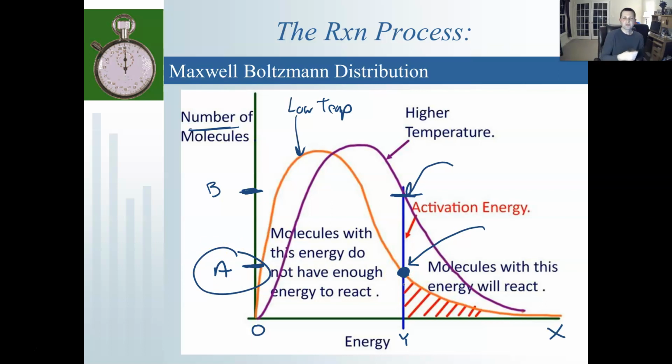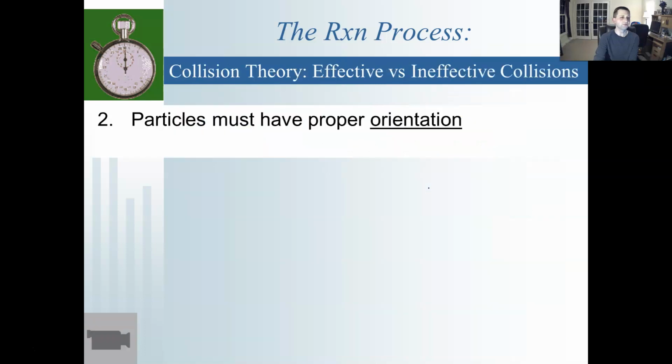So the reaction is going to proceed at both temperatures here, at the low temperature and the high temperature. But at the high temperature, the reaction is going to proceed faster because more particles have the required energy needed for the reaction to proceed. Okay, that's the Maxwell-Boltzmann distribution. You're expected to know how that works and be able to explain that. And we're going to do a lab where there's a question about this as well.